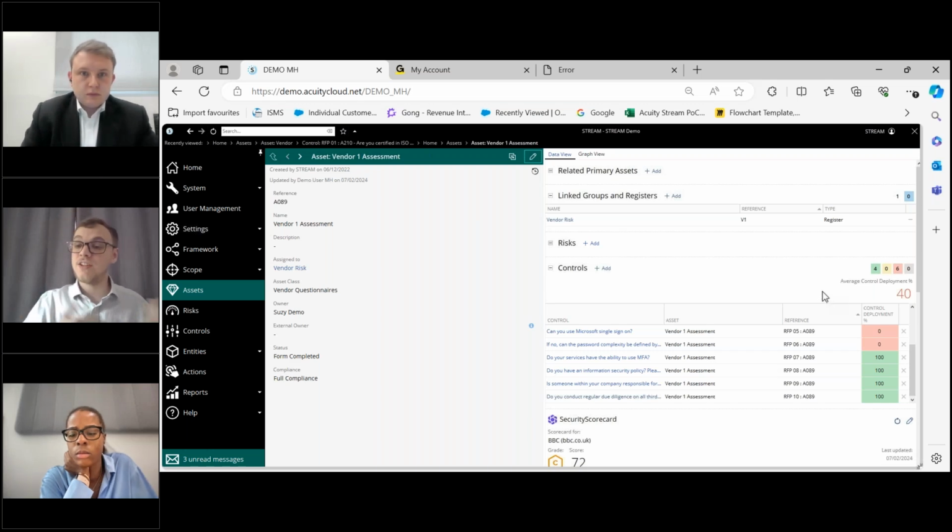And what this would do on our side is perhaps this would show up on a report, it would show up on an automation or a workflow to say that this particular vendor is either compliant, not compliant, needs work, has an action to it, etc. So we can do lots of different things with that as well.